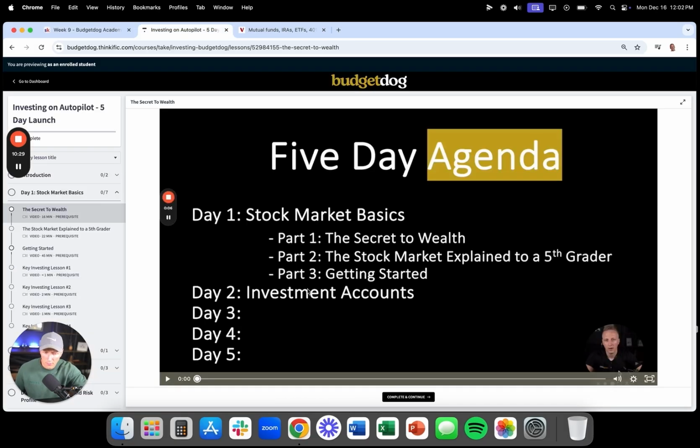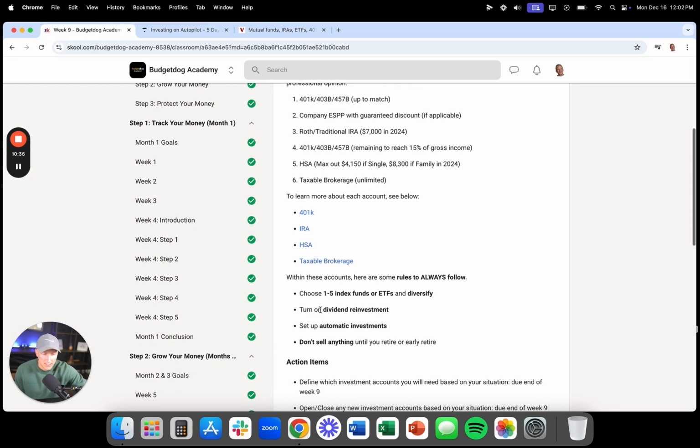On top of that, when we go to the day 2 investment accounts, we really want to consider a few rules of thumb. And that's what I have right down here, a good rule of thumb for all of these accounts and the asset location you decide: 1 to 5 index funds and/or ETFs, and diversify. You know, the US isn't the only country in the world type deal. Technology isn't the only sector in the US. I know a lot of people think that, but it doesn't always work out that way. There is an energy sector. There is a consumer discretionary sector.